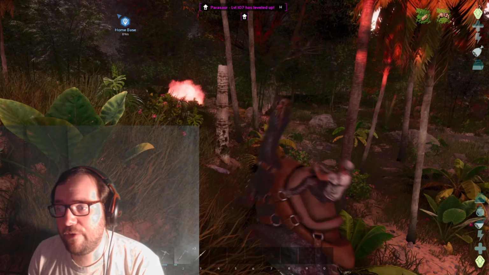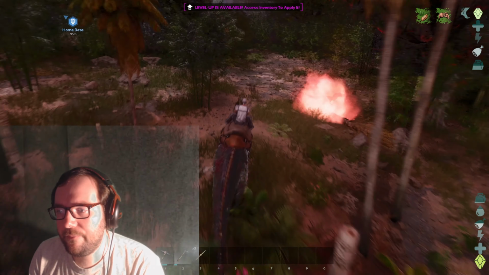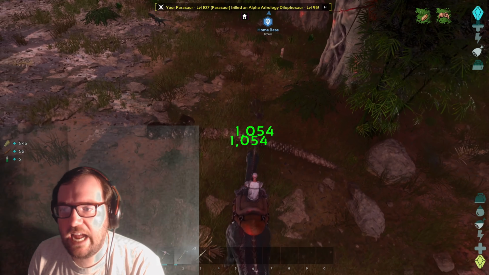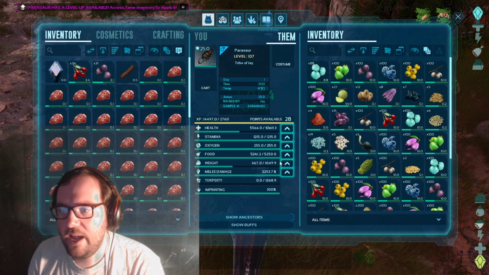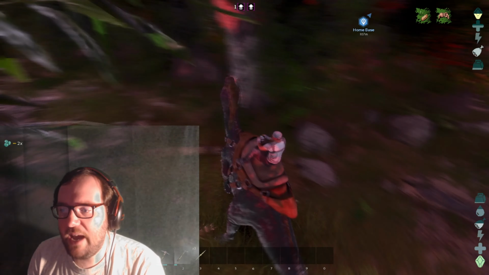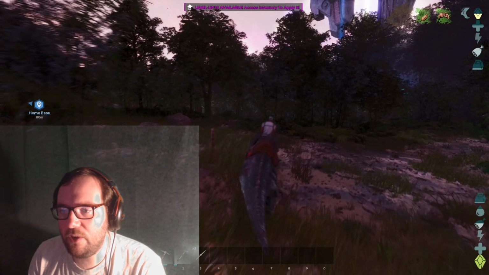Alpha dillos are from the Arkology mod. I would say they're probably the weakest alphas out there. Let me kill you. Yeah, 1,000. Yeah, we just absolutely destroyed that. And we got 28 levels from it as well. Alright, I had nothing to worry about there. Honestly, I had nothing to worry about.